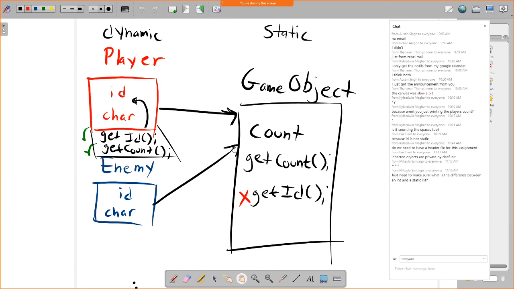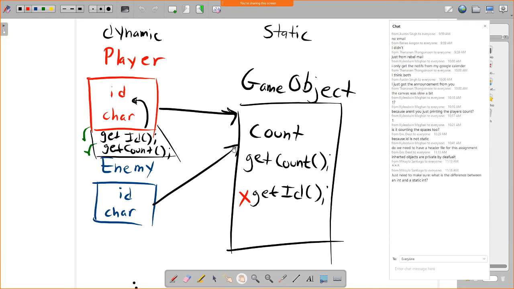So for instance, if I did that previous example where I had game objects and player, when I have a static variable in the game object class, no specific game object keeps track of that static variable. And so in this case, count, none of the instances need to keep their own copy of that thing.